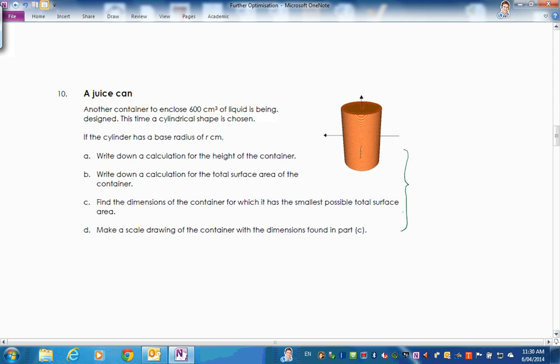I would suggest using my hints there. I'd like you to find the smallest possible surface area by starting with a formula for the surface area, then looking at what's given up here and seeing if you can use it so that you only get one variable. They're saying a base radius of r, so you'll go through in R land now. Okay, see if you can do the same sort of thing.